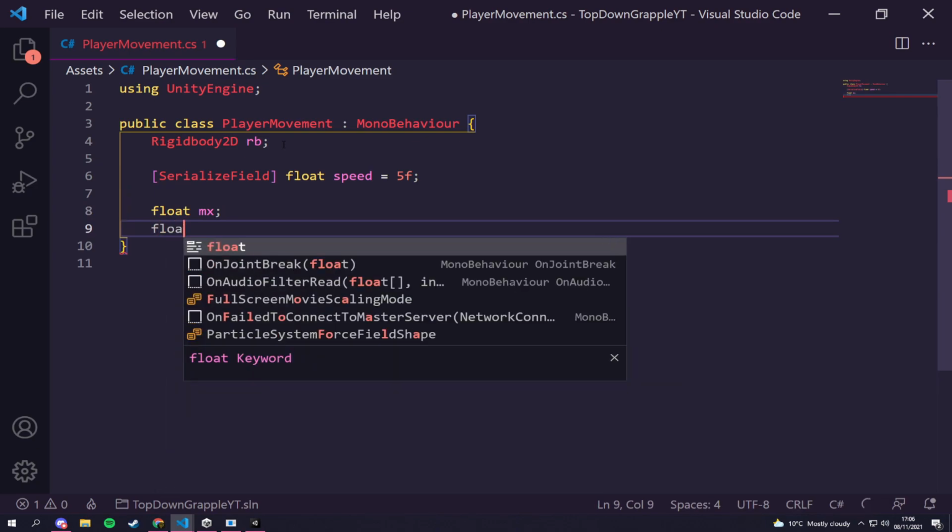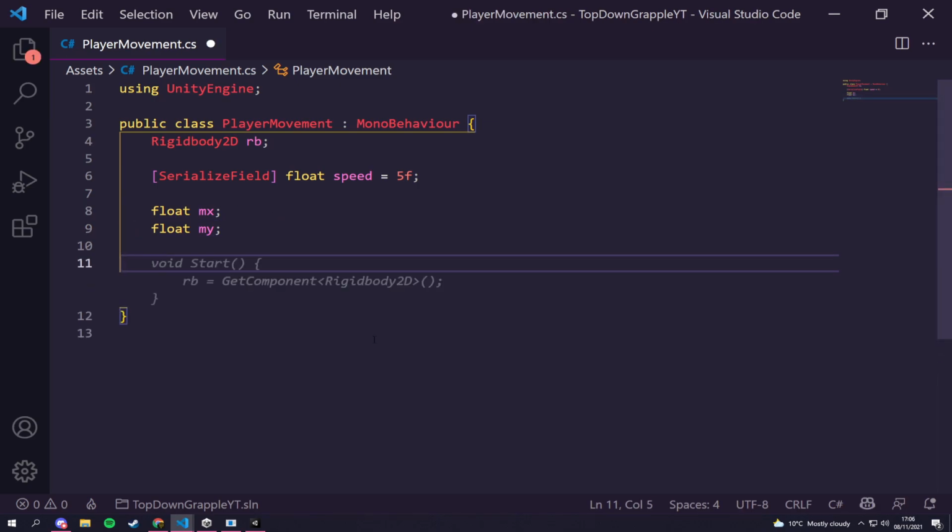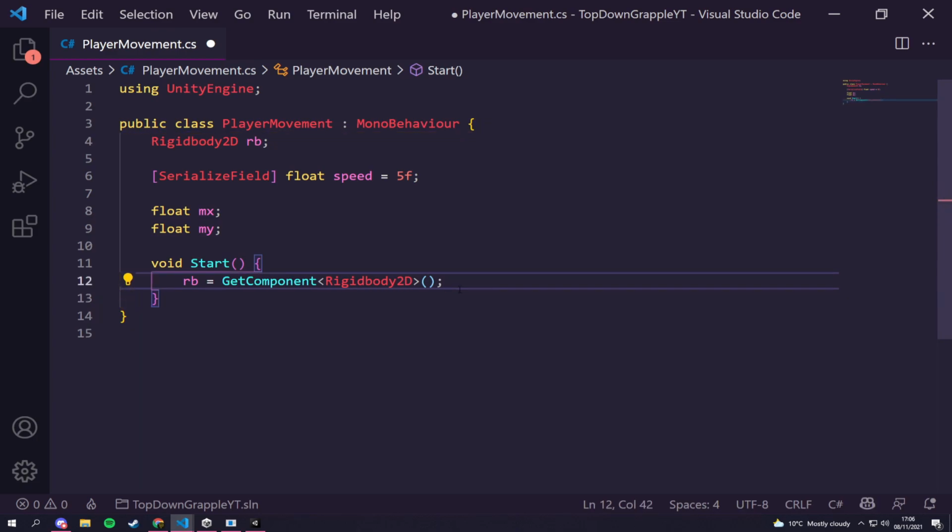Then we're going to need an MY and an MX. The MY and MX is our input on both the vertical and horizontal axes. We then want to say in Start, RB is equal to GetComponent, and that should be good.